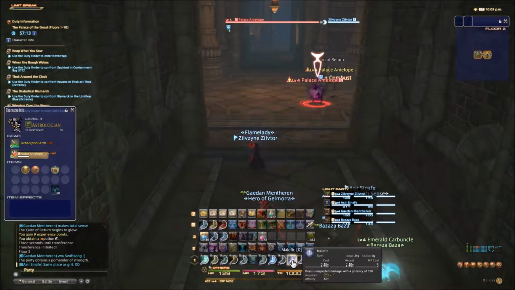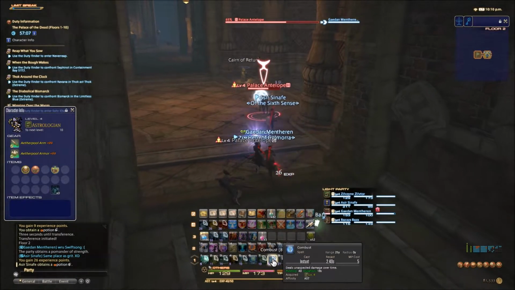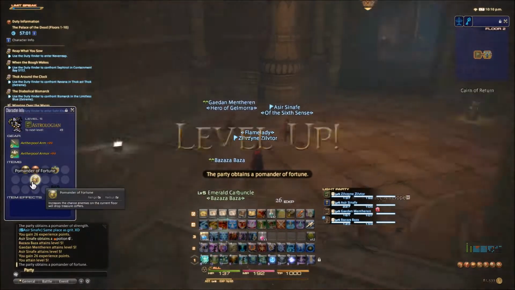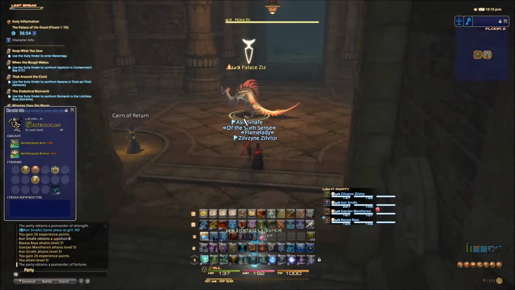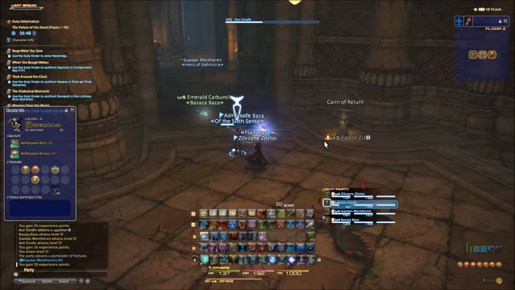So the first 50 floors are pretty easy as long as your party is coordinated. Pomander Fortune increases the chance enemies on the current floor will drop treasure coffers. And we just blew up. Well, Aether blew up.